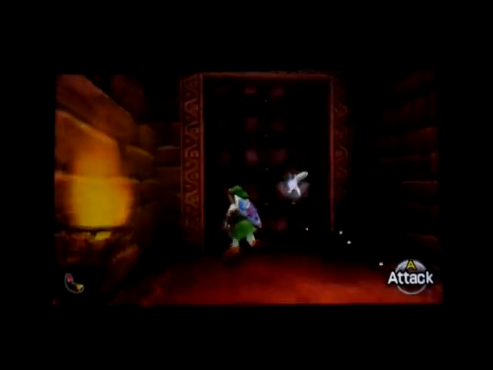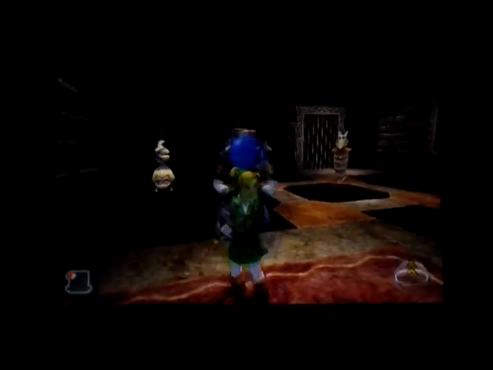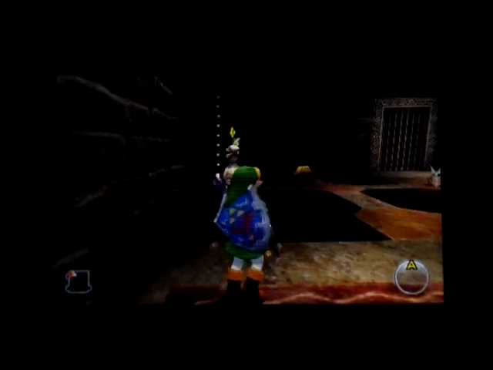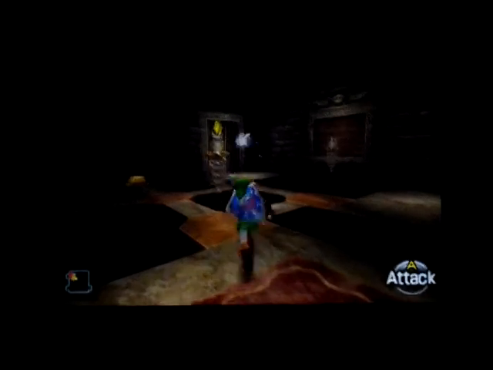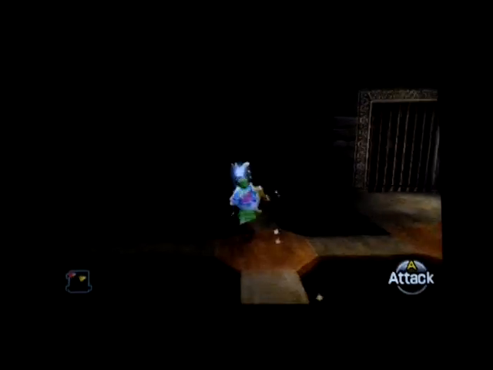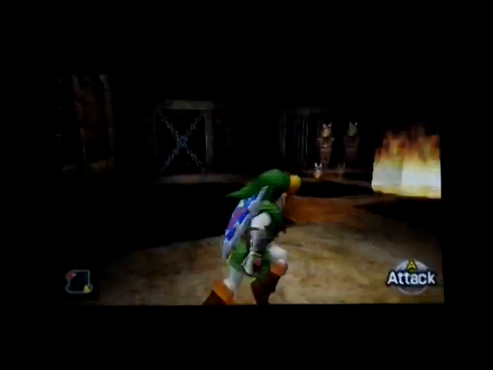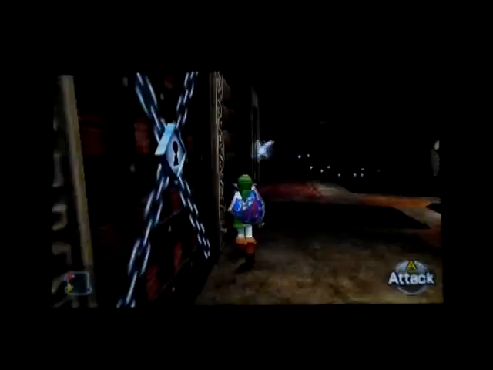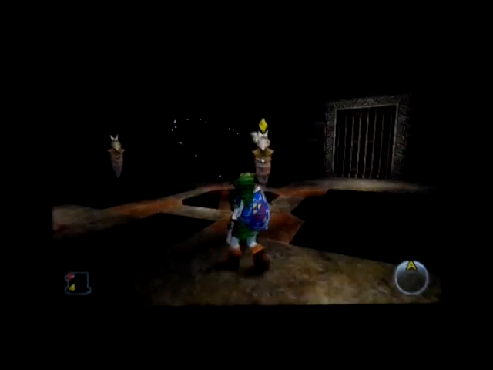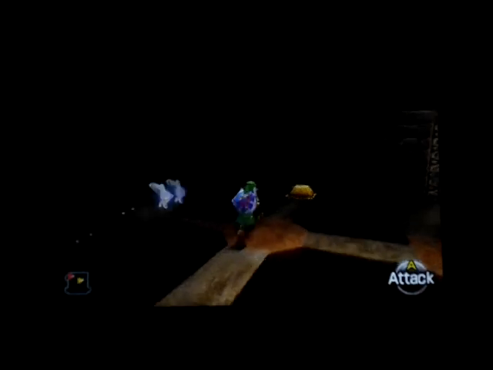This room has Beamos, but we can skip them. More Beamos. And these things, there's like 3 of them in this room. If you have the magic for it, fire arrows will certainly work. I do enjoy using them to kill these things, because otherwise it's slightly enigmatic as to what you should do. I'll get it in a moment, don't worry.